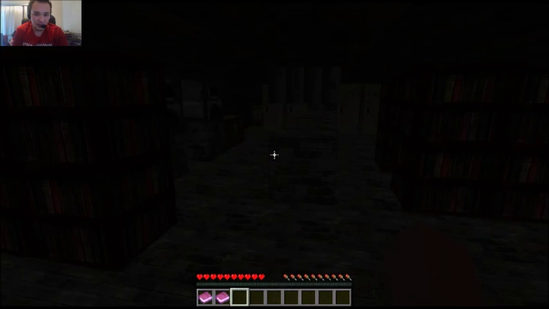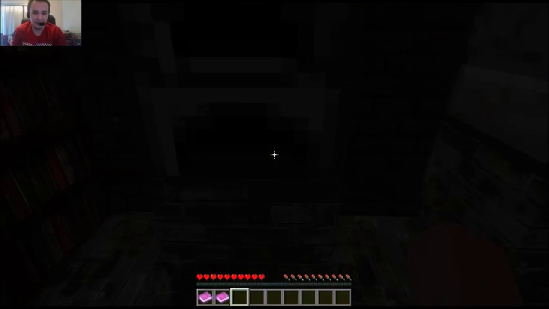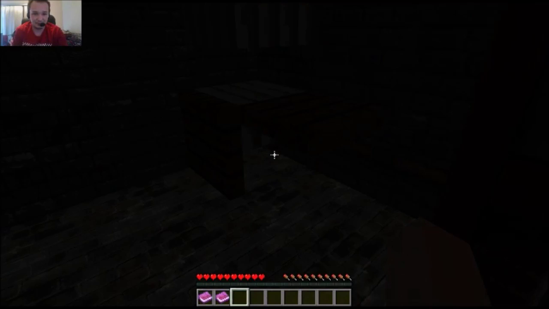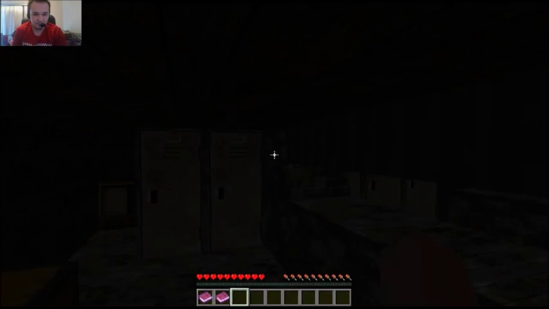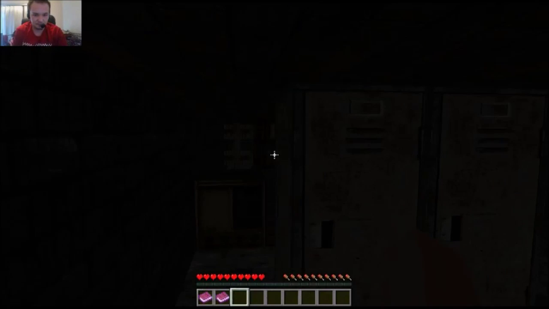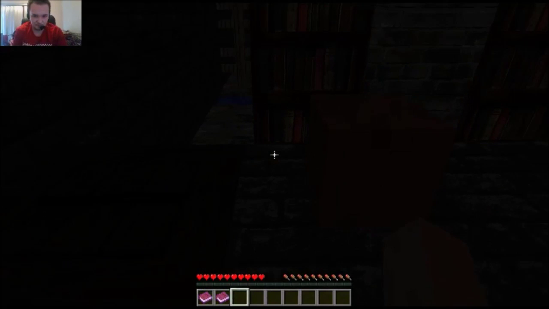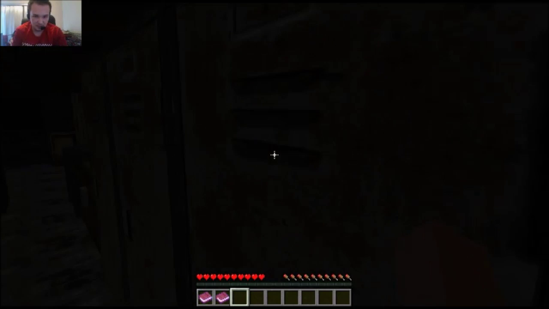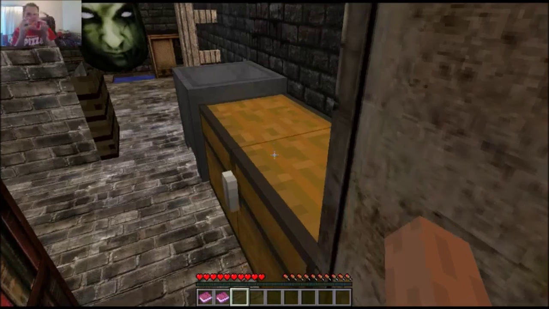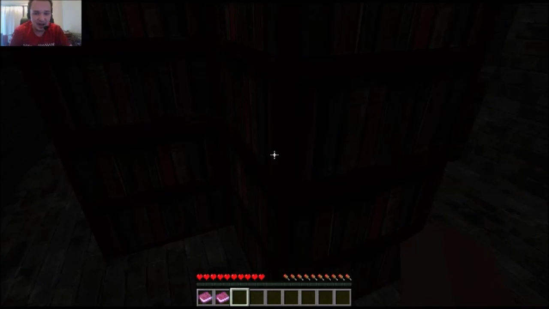Hello? Oh, there's nothing in that chest, okay. But it sounds creepy, get out. Did it stop? No, there's a chest over there. Just don't look at anything. Just don't look at anything. Trip.